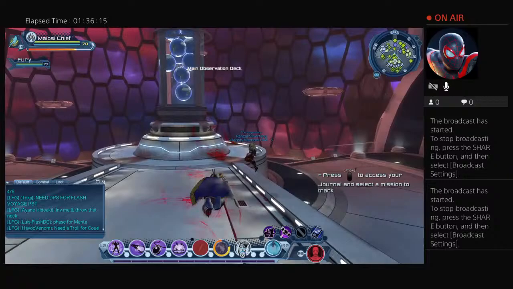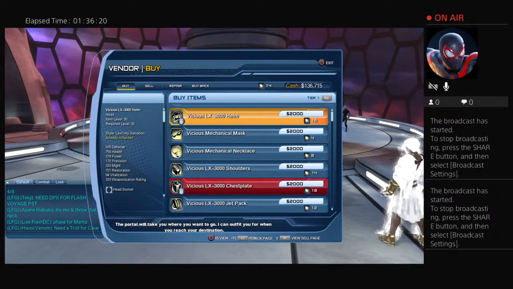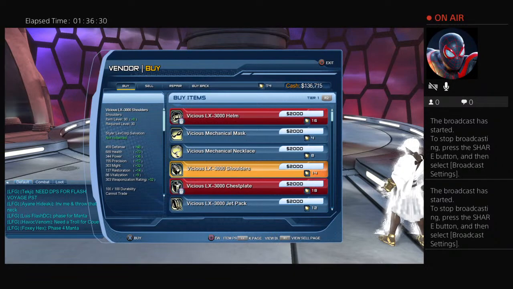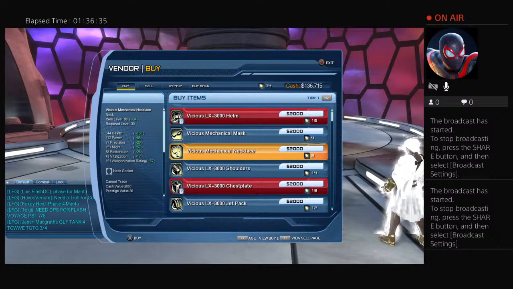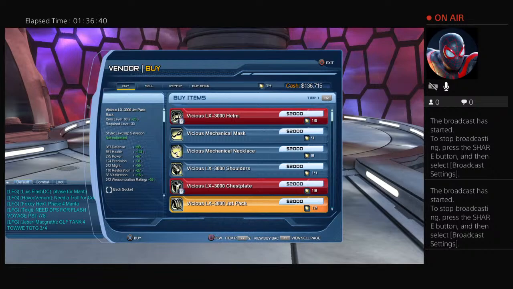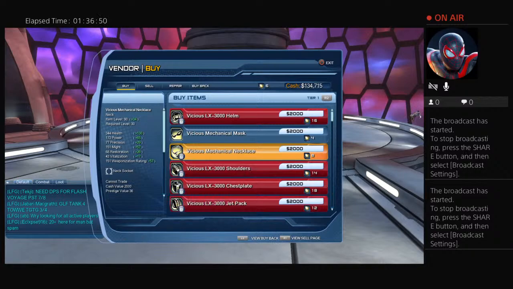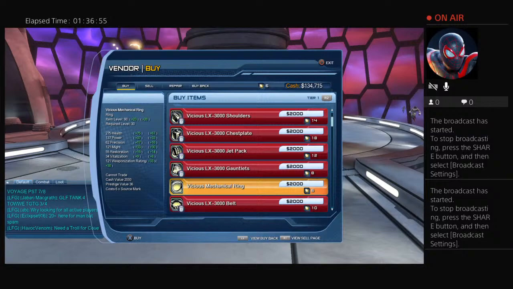The portal will take us. Let's see. I already collected the head. I can outfit you. Collected the eyes. Reach your destination. This one says it's going to give me 57 might. This one is going to give me 32 might, and look at that, it's 14 marks. Which one do you think I want? Let's see what this one does. 59. 57 for 8. I'll take that. Put on the necklace, and I have 6 marks left, and it allows me to get a ring. Absolutely.